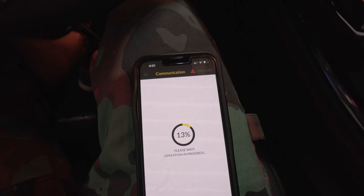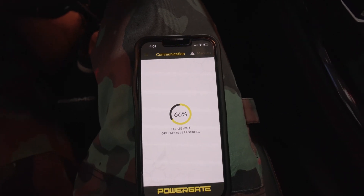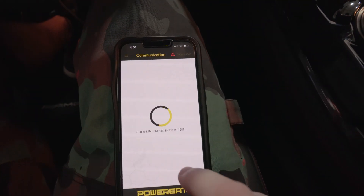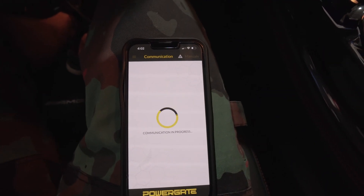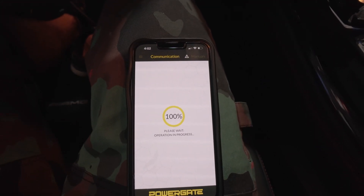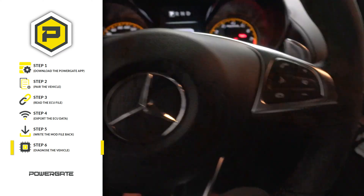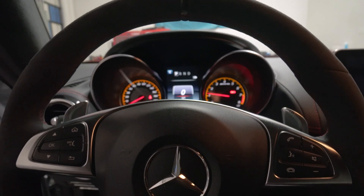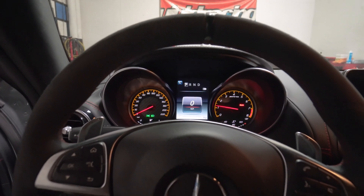You can hear the car doing some resetting. It's going to give us some directions — turn the ignition on, turn the ignition off, a bunch of different things, so we just follow those. We turn the ignition off, hit OK, and you can see the ECU has been written successfully. It generates a log file which gets sent directly to the servers to make sure everything flashed and wrote OK. Once it gets back to the home screen, the ECU process is totally done. We start the car — we've got no check engine lights, no issues, revs out nice, meaning everything has been done completely perfect.